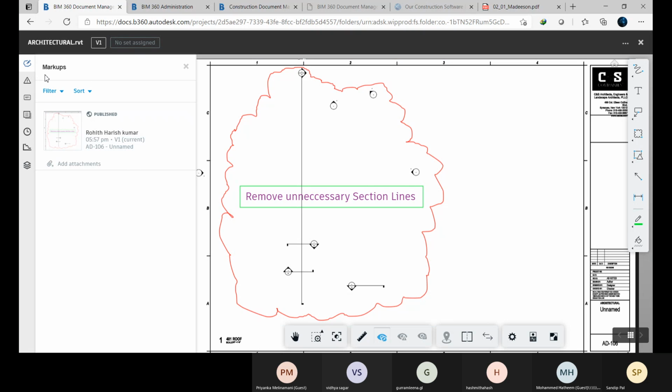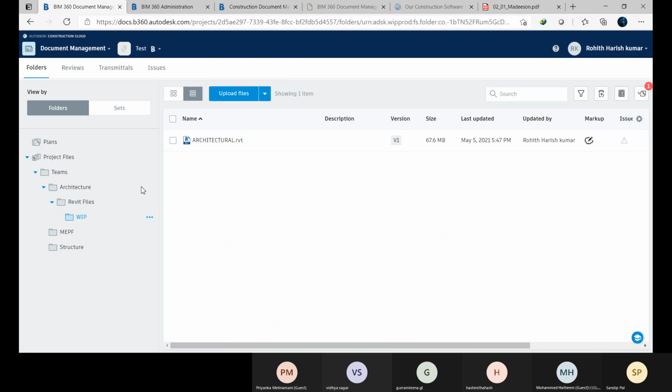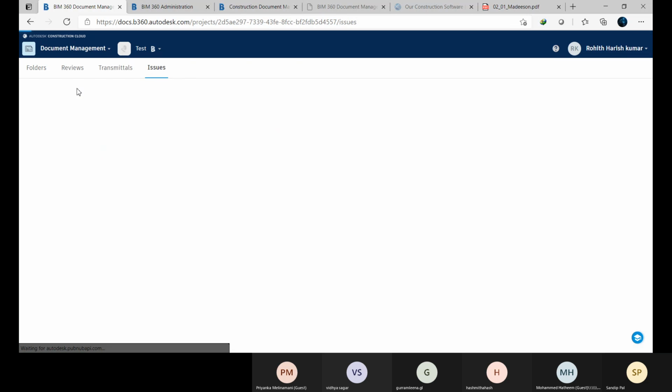And if you are highlighting any issues for any particular team or any particular team member, for that you have to create issues. For that you have this issues section. From here also you can go for create issue, and there you can create an issue. The same steps can be accessed from your document management section. There you also have this issues option. So let me show you from there, and let me go to this issues option. So within this document management you have this issues option.